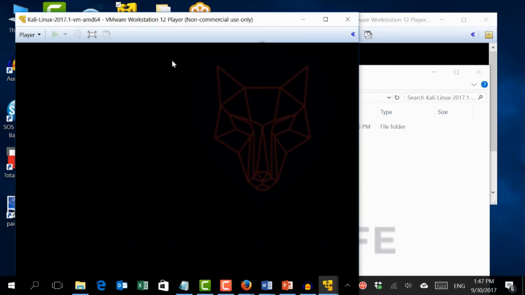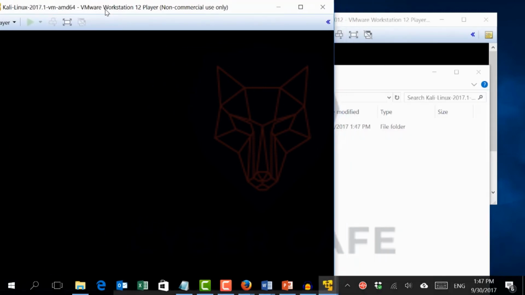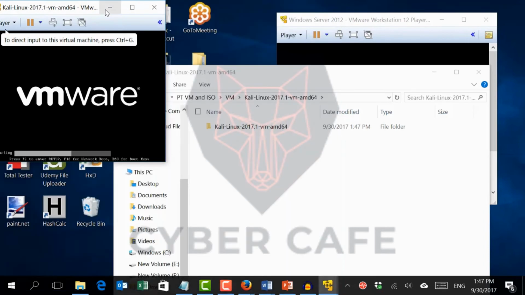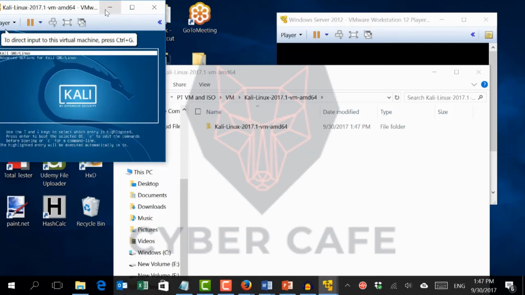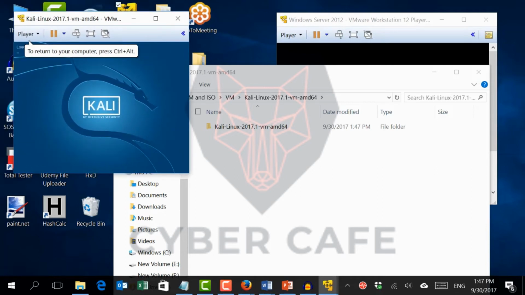Now for Kali Linux and the other Linux machines that we're going to use, like Metasploitable and OWASP Broken Web Application, they have a default password. So when you open the virtual machine, let me show you, you will be requested for a default password. Now I kept all those default passwords in a text file attached with this lecture. And those are, let me show them to you.